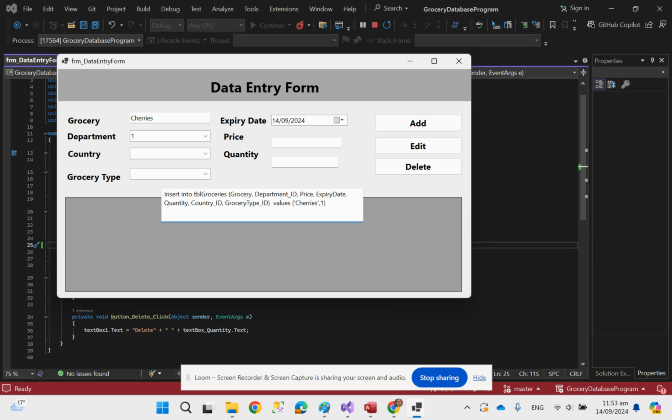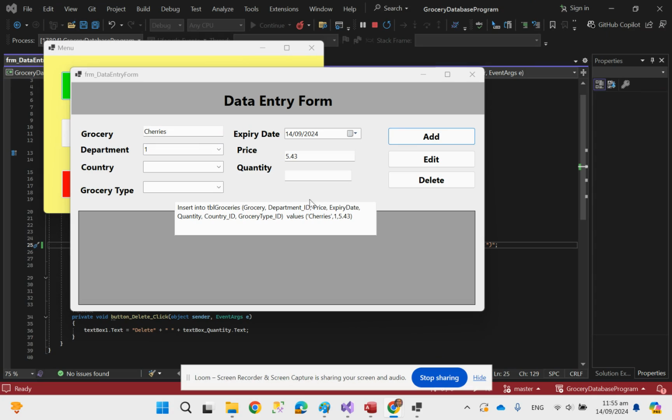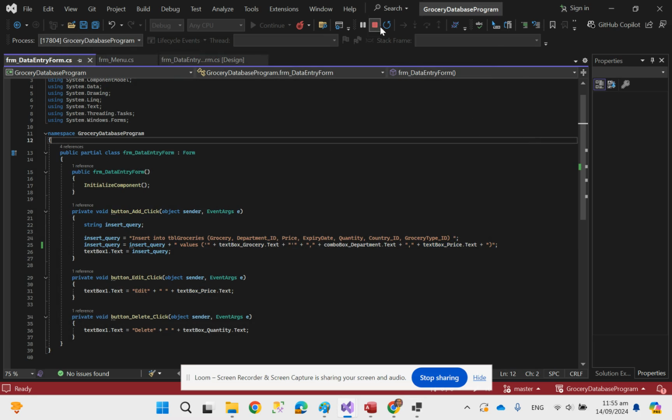So now potentially do the same thing for price. I do it fairly quickly without commenting much. So you can see I've done it here. Edit the price, $5.43. And when I click add, that's how it gets formed. Now we can continue.